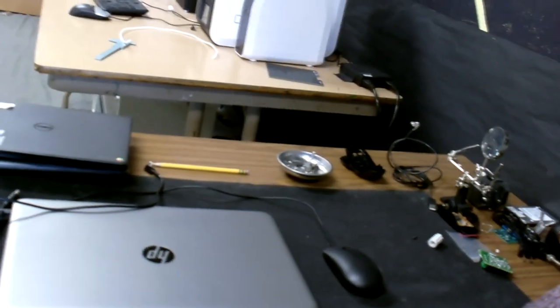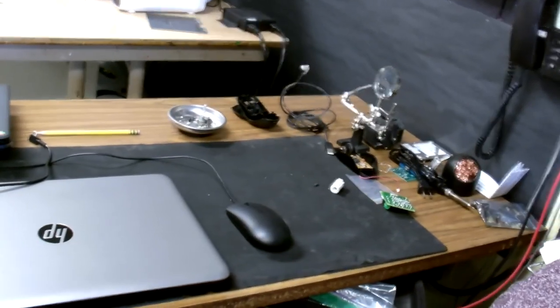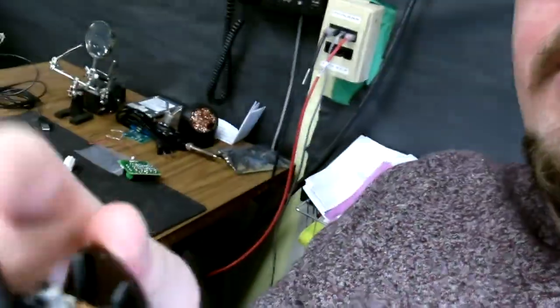Behind me are my two Chromebook carts holding Chromebooks for when kindergartners or students come in for computer lab, which I haven't done in a long time — I'm missing that. I also have a side table here, which has different levels of messiness depending on the day. Some days I set up a laptop to edit a video for leadership, have a Chromebook open taking it apart to diagnose it, add RAM to a laptop, or solder stuff. Sometimes I take apart a broken mouse to show kids the interior parts. The state of California and our school district supplied many classrooms this year with big ViewSonic touchscreen 4K computers with Windows machines built in. I didn't get one since I already have plenty of technology here.